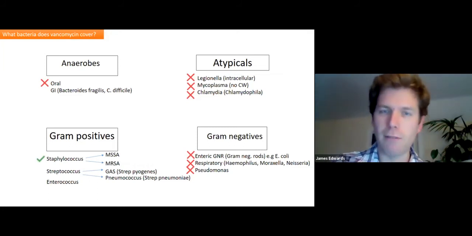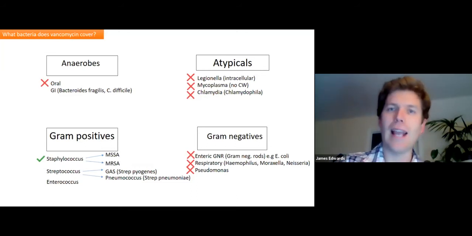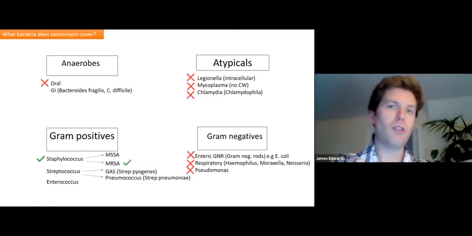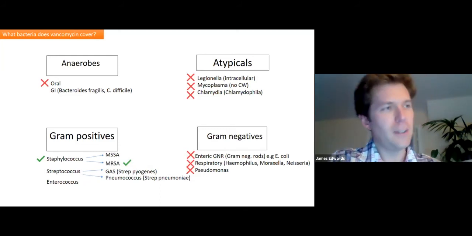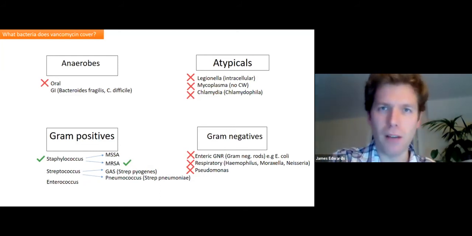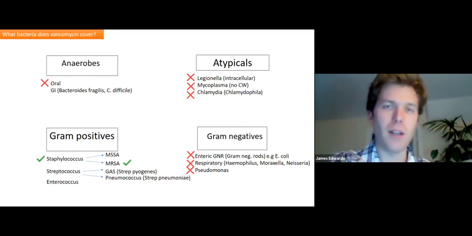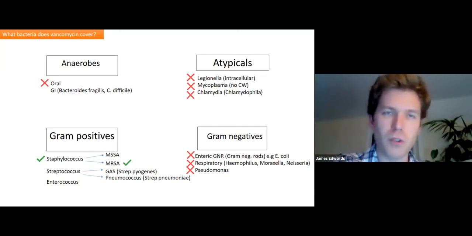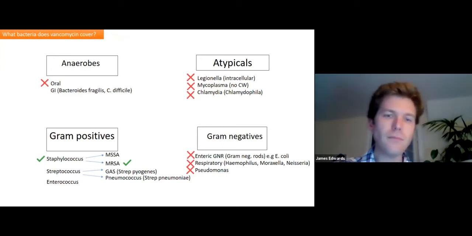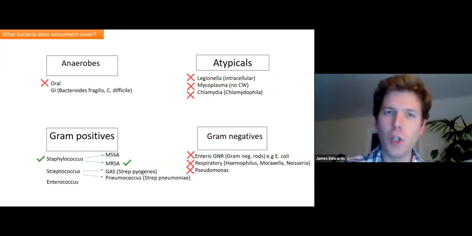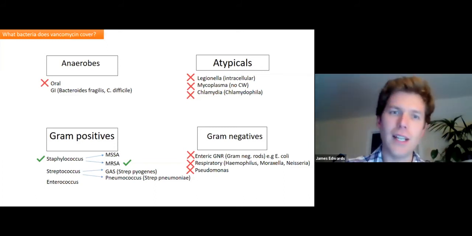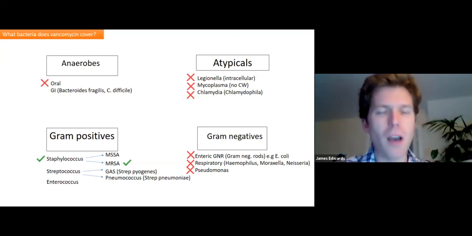Unsurprisingly, it works on Staphylococcus. It works on both the MSSA and the MRSA. To reiterate, when you're prescribing vancomycin, what you're basically gaining is MRSA coverage. It's really important to say, particularly for patients who are being treated with vancomycin, unless it's, as we'll come on to in a second, a C. diff infection, when you're prescribing vancomycin, what you're basically saying is, I think there might be an MRSA infection going on here. For MSSA, you probably wouldn't use vancomycin. And the reason is that unless it's an MRSA infection, using vancomycin to treat staph is a bit overkill.